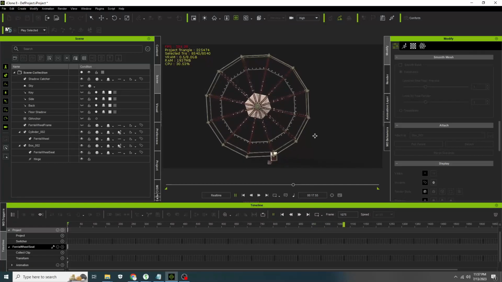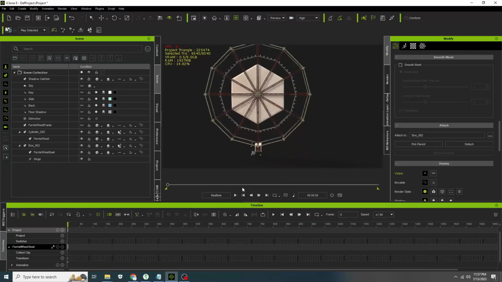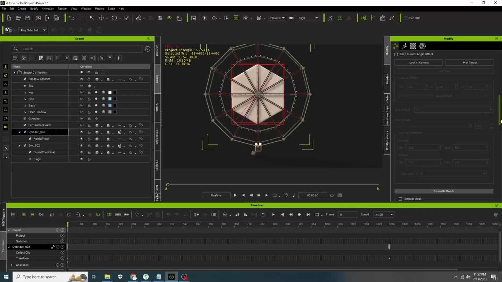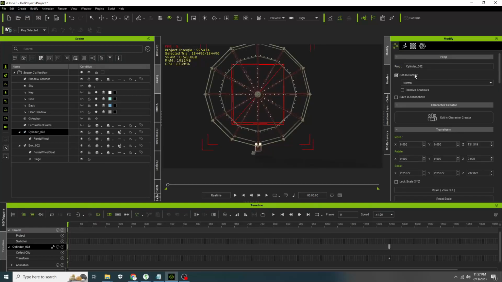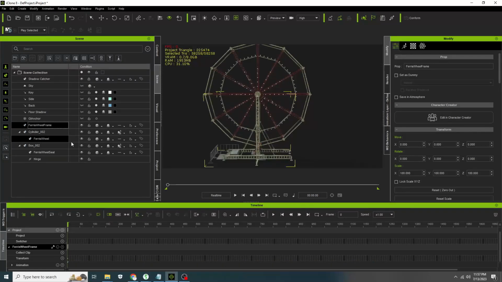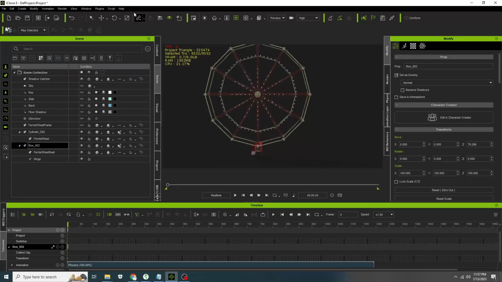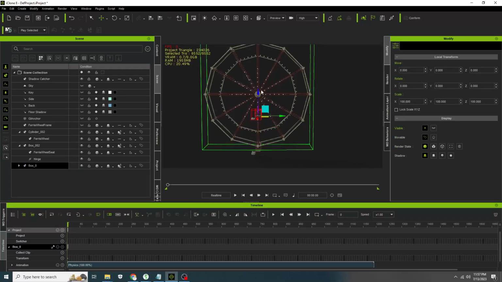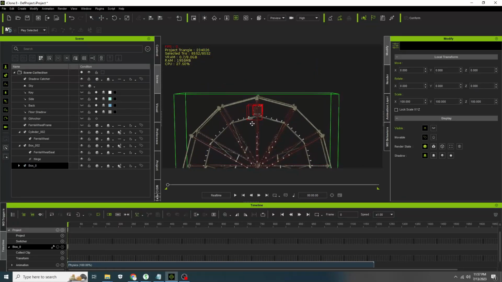Not bad. And now, I go back. All you got to do now, we're just going to turn cylinder into a dummy. And we go into our box, and I turn that into a dummy. And I turn on my Ferris wheel frame. In fact, before I do that, we'll just duplicate this a few times. I go into box. I'm going to grab it, and I'm going to hold control while I pull it up. And we're going to pull it all the way to the top, align it properly to where it should be.